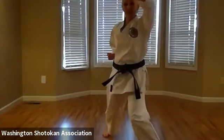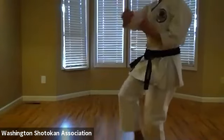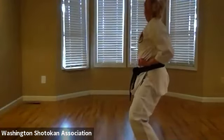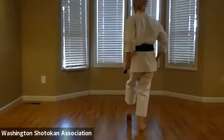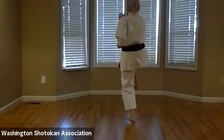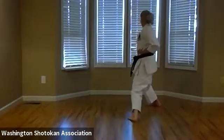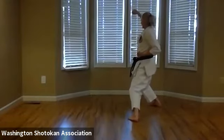Same thing. Hands touching. One comes right here. The other one takes my leg out into your Kokutsudachi. Step forward, hips straight. As you kick, pull the arm, pull your wind up. Each step, open your hips into the down block. Close the hips into reverse punch. Open the hips into age-uke.